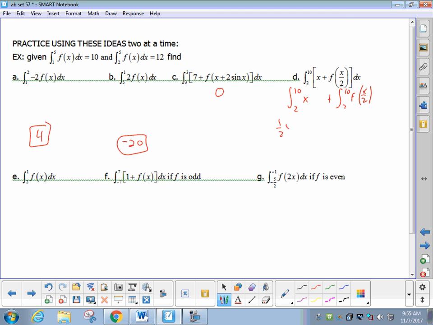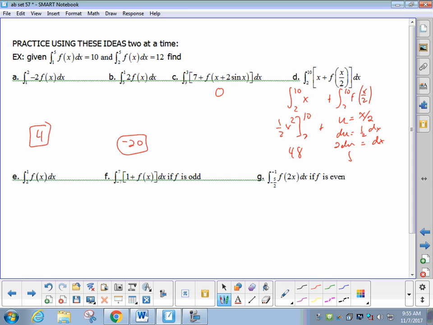Wouldn't you agree that this is a straight up integration of 1/2 x squared from 2 to 10? So it's half of 100 minus 4 or 48 for that first. Cool? Okay. This requires a wee bit of u sub, yeah? U is x over 2, so du is 1/2 dx, and therefore if I'm going to sub, dx is equivalent to 2 du's.